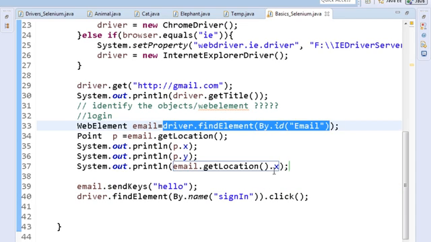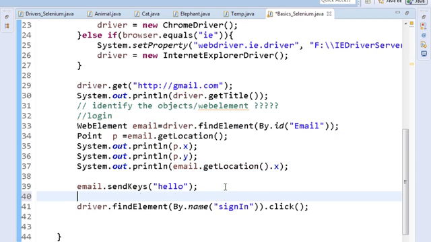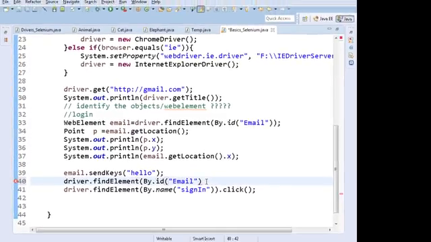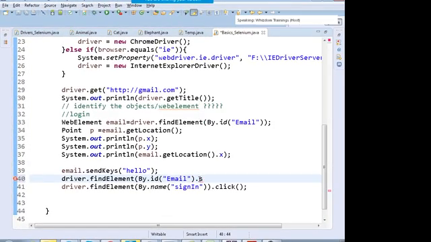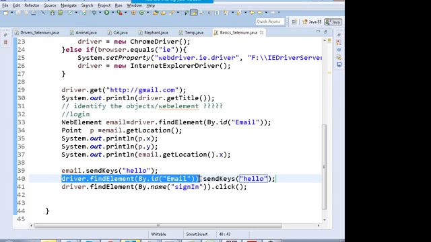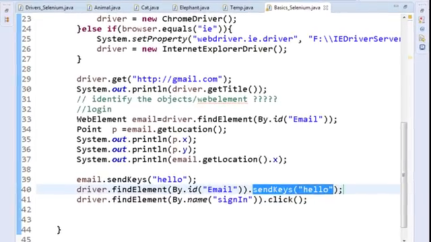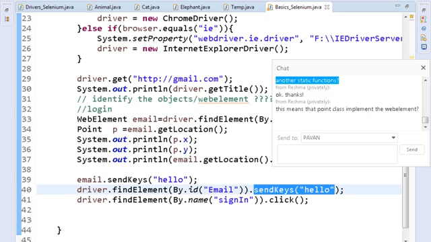So you can write directly driver.findElement(email ID field).sendKeys hello. The execution starts from the left hand side. First this is evaluated and inside it the hello is fired.